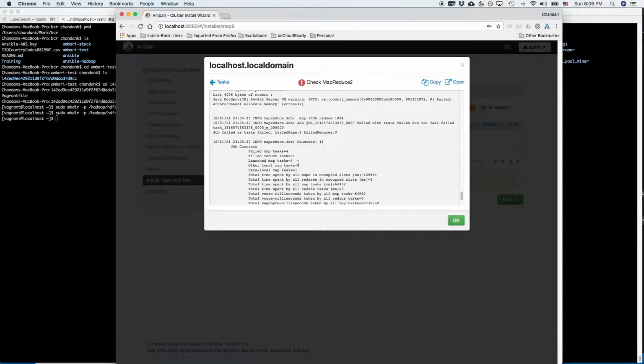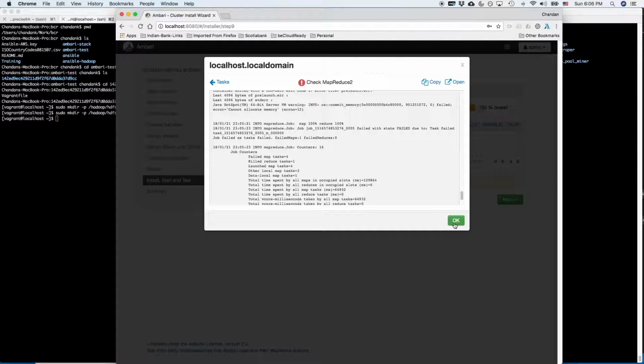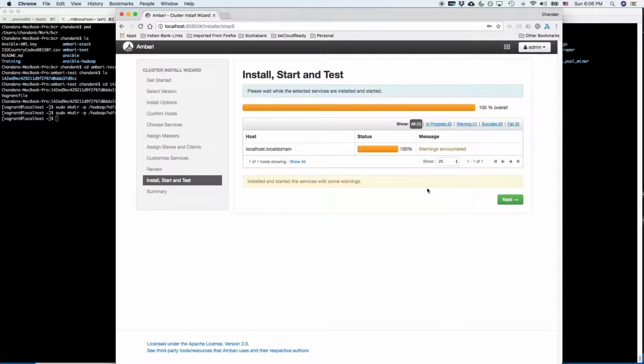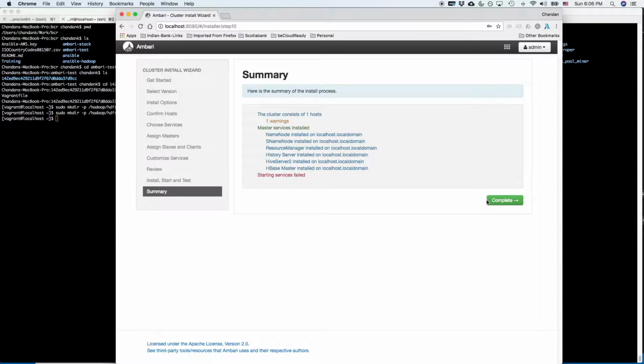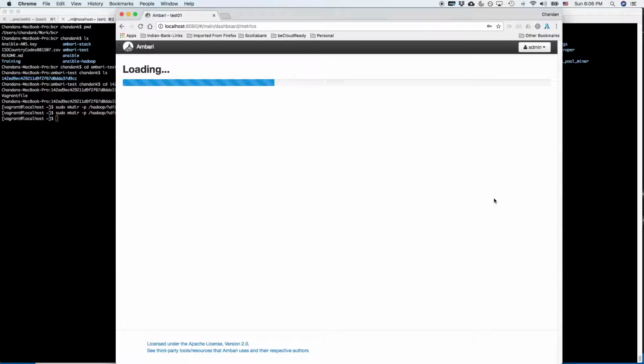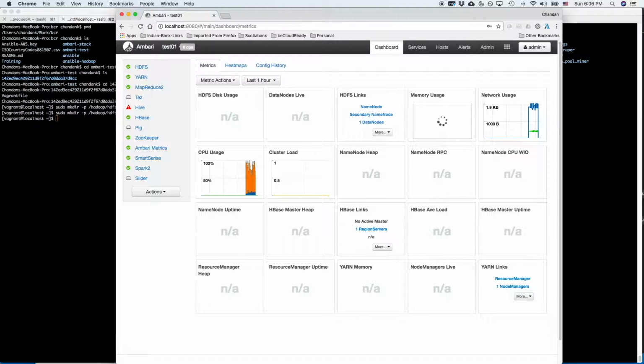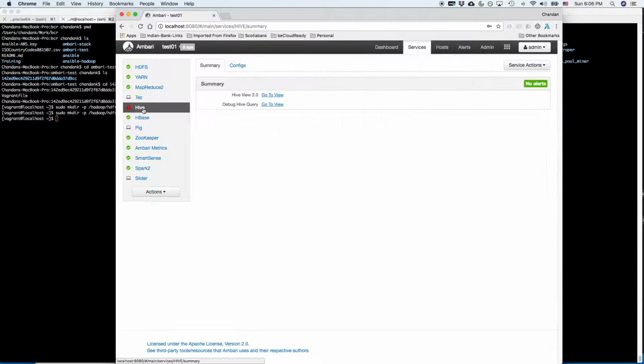In this case, you see some errors here. We can actually see the error, which mostly shows our Python script output, so you can go to the machine and fix the issue. In this case, no installation failed, only the service start failed in Hive. You can see Hive hasn't started, it is a red sign. So all I need to do is go to whatever service is not started and start it.